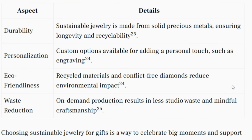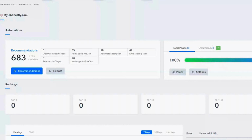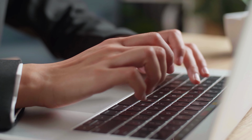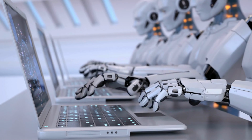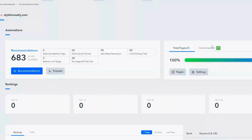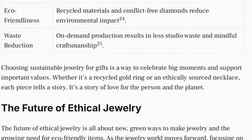I'm going to show you the top 3 AI tools that'll boost your SEO rankings. The hours spent on manual keyword research, content optimization, and technical fixes can now be done faster and smarter with AI tools. Watch till the end. I'll show you the AI tool that can automate nearly all your SEO, making it basically hands-free.